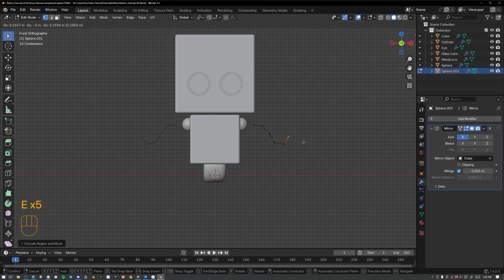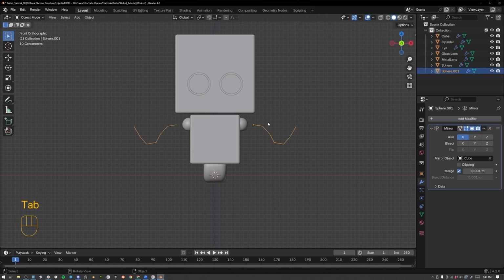So we're going to make kind of like a noodle arm. Just go ahead and stretch them out something like this, and then tab back out of edit mode. Now, in order to locate this arm right here where we want it, just hit G, slide it into the socket, and there we go. Now, let's make sure we make this a little more smooth.